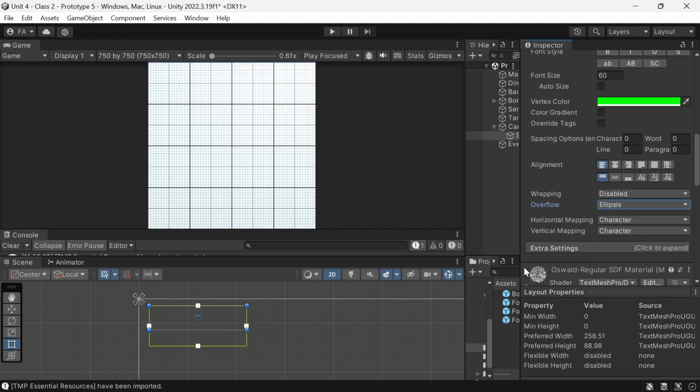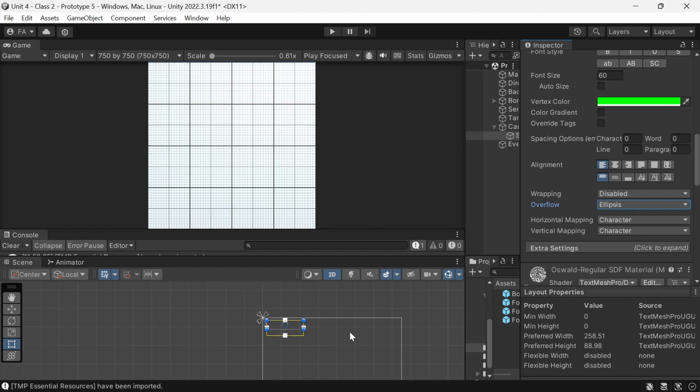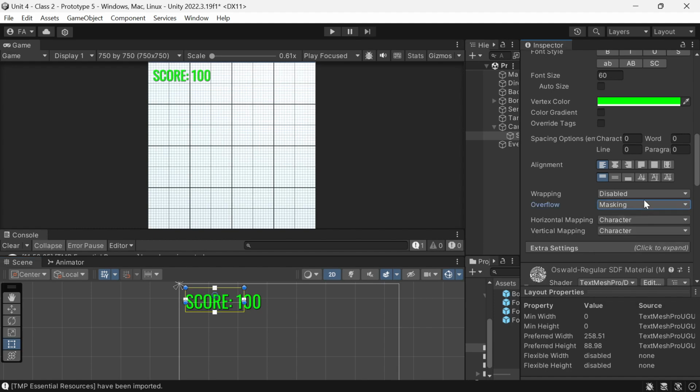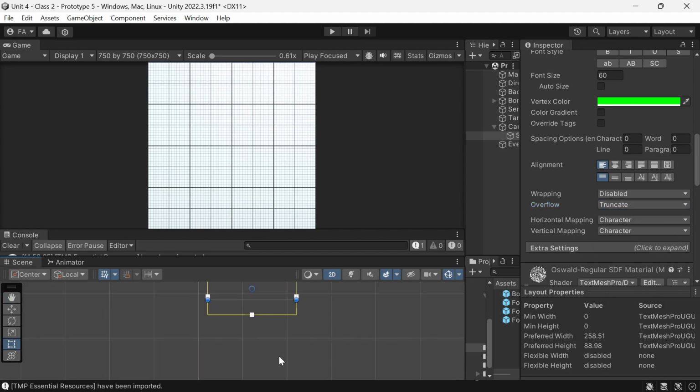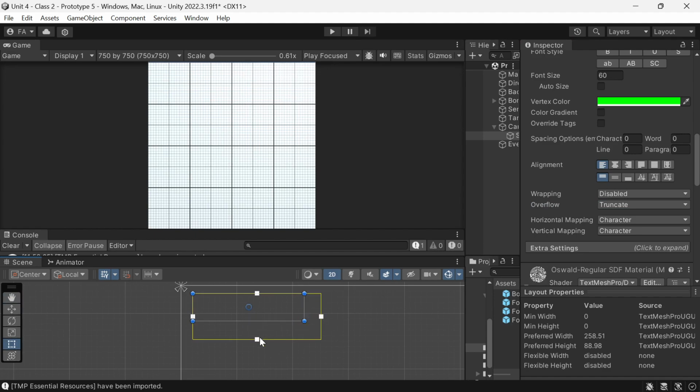What happened? Oh, it disappeared. Masking, truncate. It is really disappearing, because the font is too big.